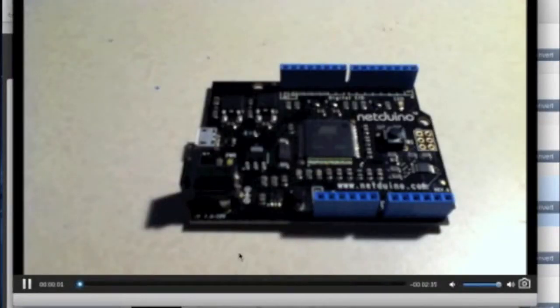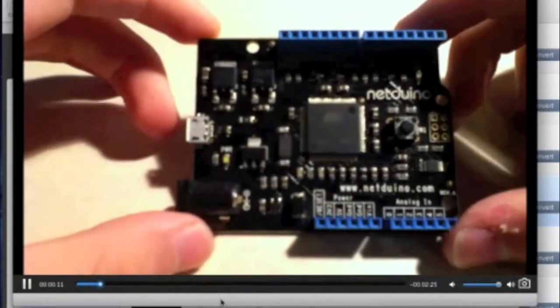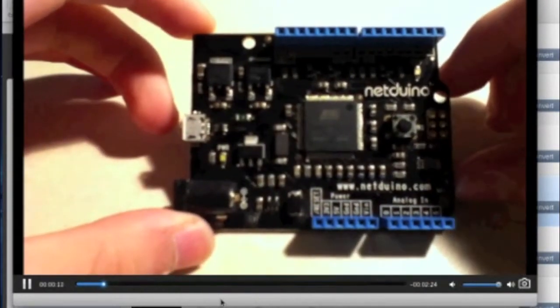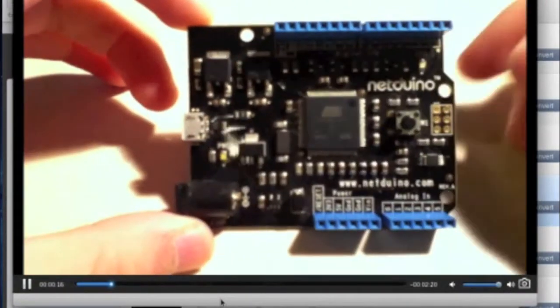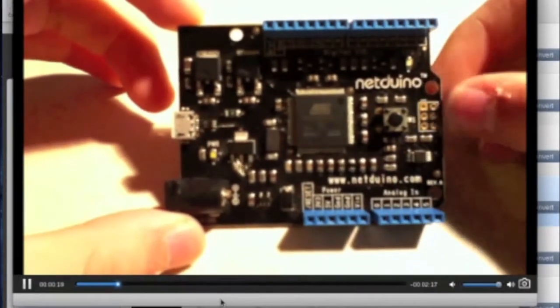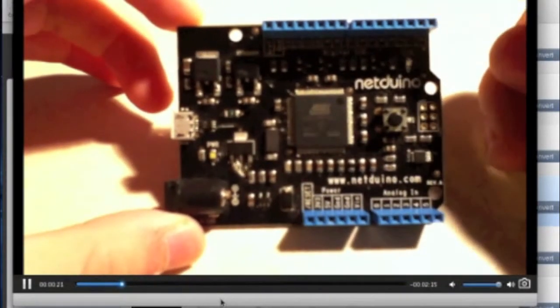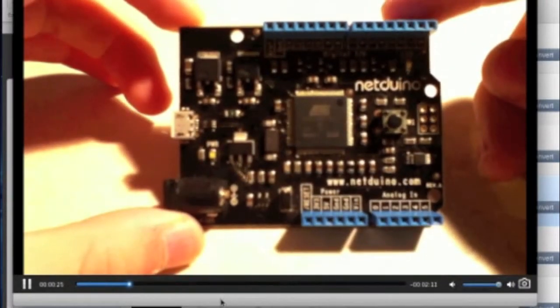This is Human Hard Drive, and today we're starting out our microcontroller tutorial with the NetDuino. So here it is. This is the NetDuino. This is a .NET framework microcontroller, which means that it runs with the Windows operating system using the C# language.